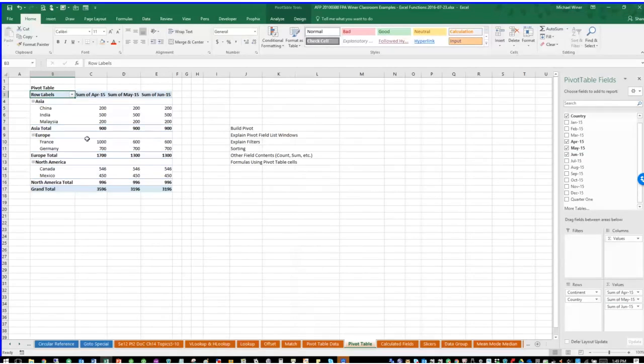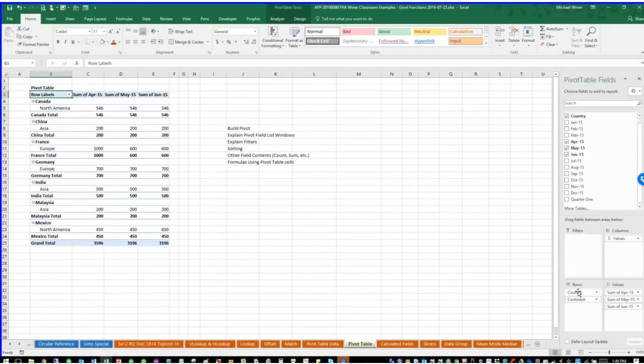By default, it applies various things like subtotals. So you see it's done that. A lot of things have already happened. So let me go through that. First of all, it's done these in the order that I suggested. You could flip the order. It's a little odd, but perhaps your data isn't in the right order, maybe your continents are in the second column, so you can flip those.